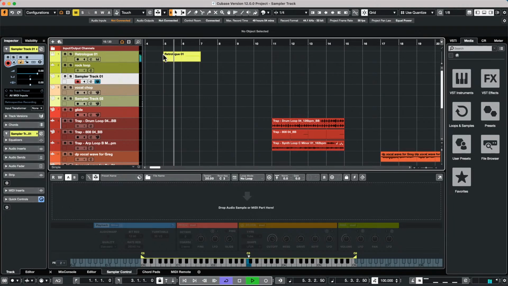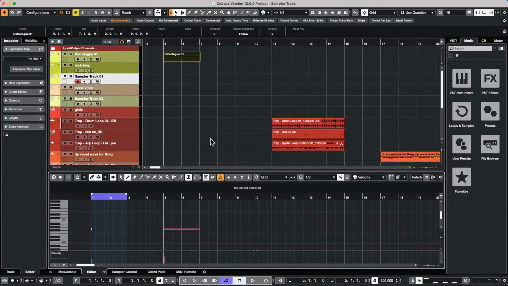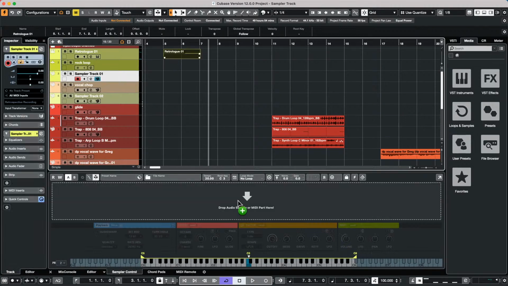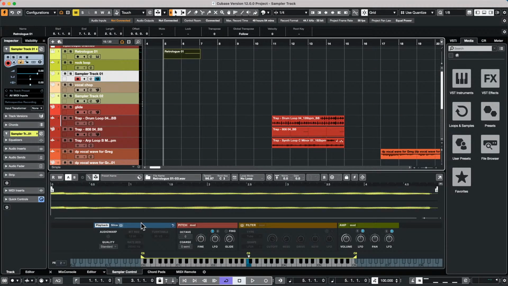So as we play. Even though this is an instrument track and I have a single note, what we can do is just say, okay, we're going to take this and we go to our sampler track. I'm just going to drag this particular MIDI note down, and we can say, okay, this pitch, like our root note, we could set, I think it's to G2. All right, so now as we play, I'm just playing the sample.